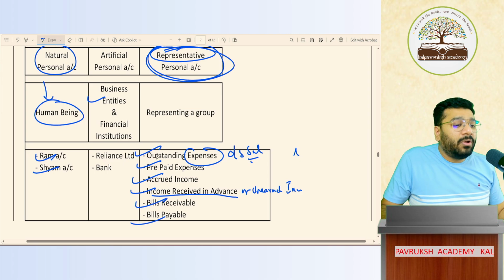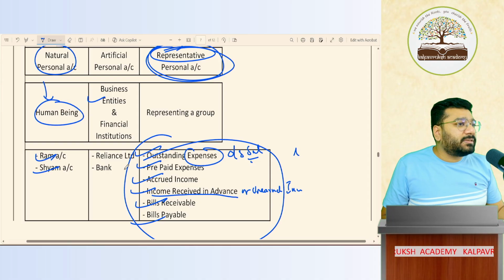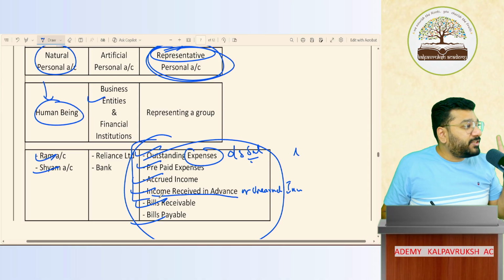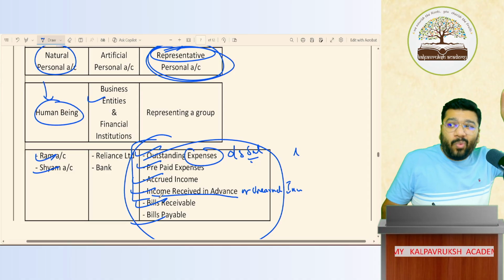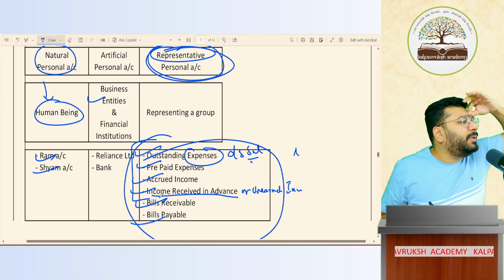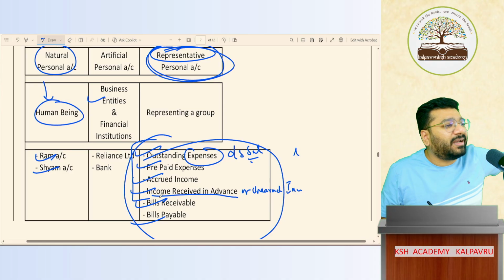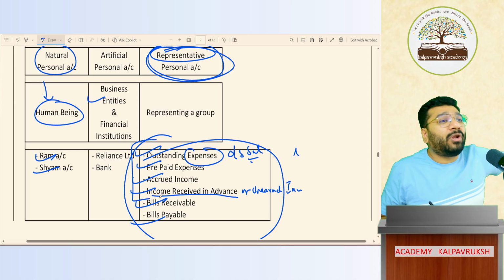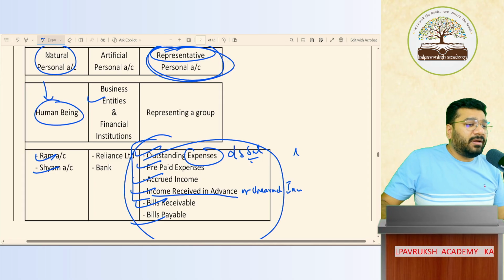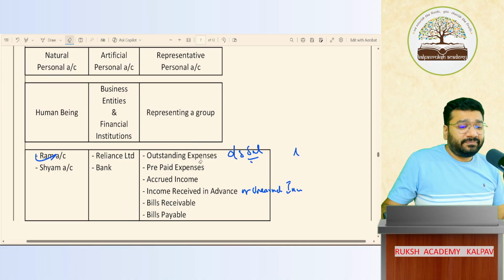BR, BP. All this in depth I have to discuss, which I'll discuss in the journal topic. Especially the first 4 are there, no? The first 4, I'll discuss 2 times. One in journal, second in final accounts. These are the most complicated transactions in the entire 11th standard. The accounting of these 4 is the most complicated, which I'll discuss 2 times. One in journal, second in ledger. Clear or not clear?